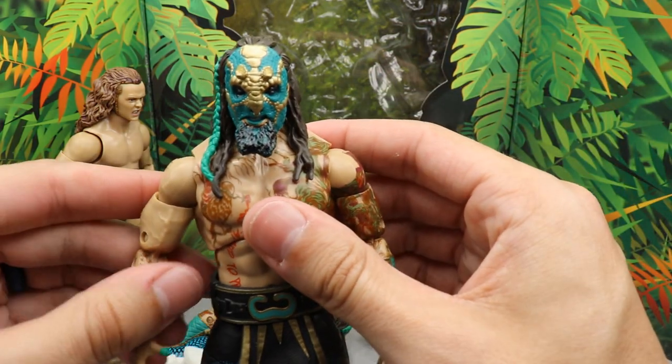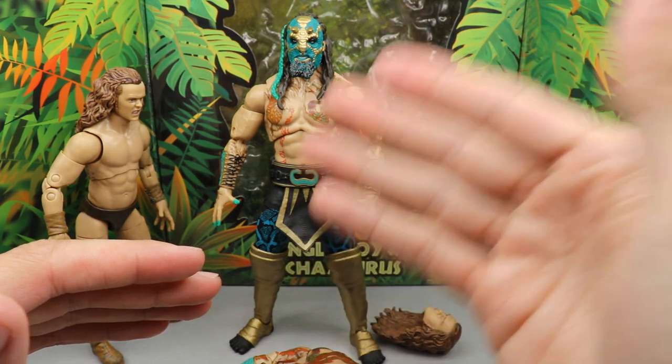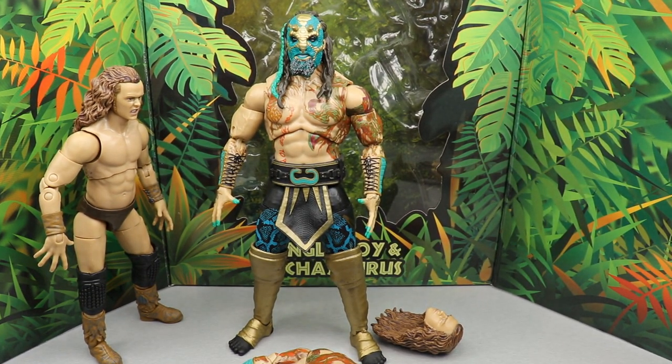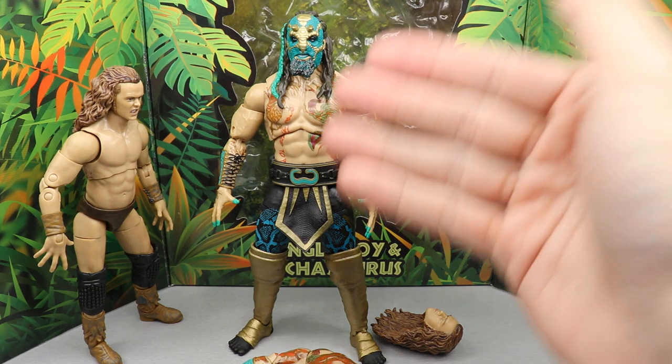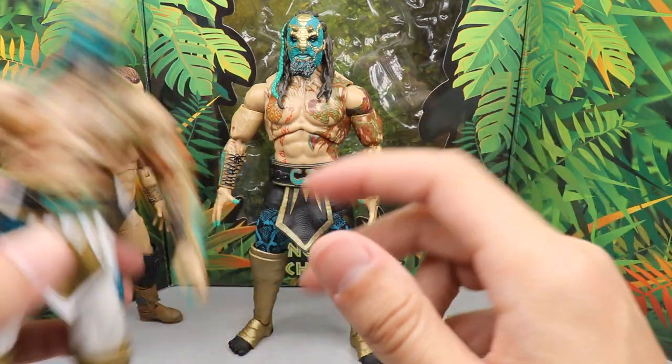I want to do some fantasy gear with this guy, maybe do a variant mask or something, paint up his gear and do different stuff. As soon as we get more Series 4s and Series 5s hitting stores, I know it'll be a while till we get Series 5 in stores, but I do want to paint up some different Luchasauruses, give them some different gears and looks. So that will be something that we can do.